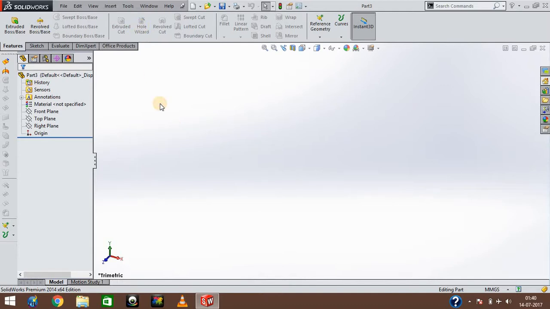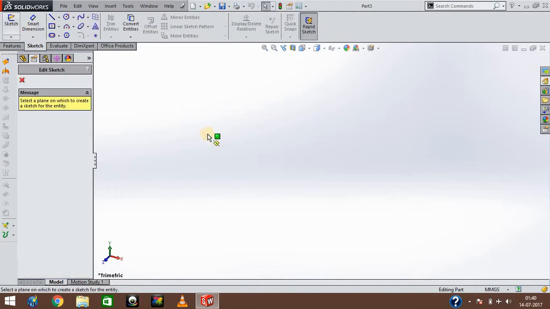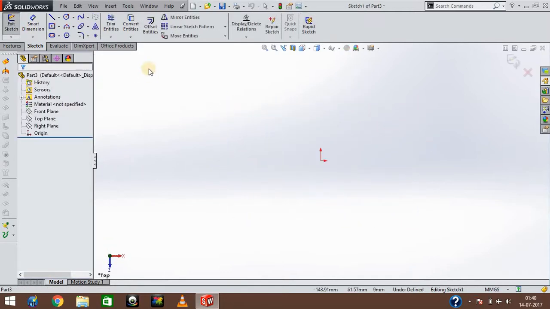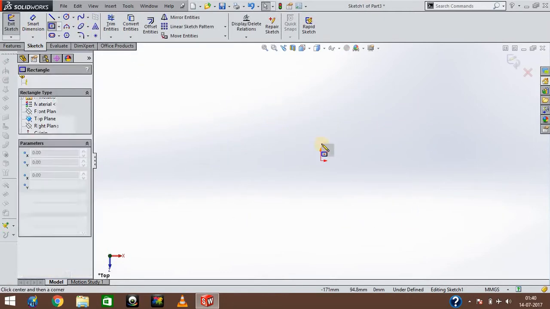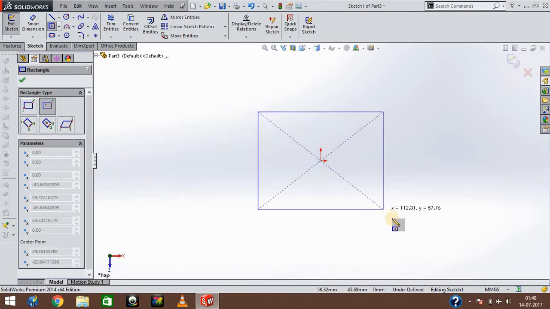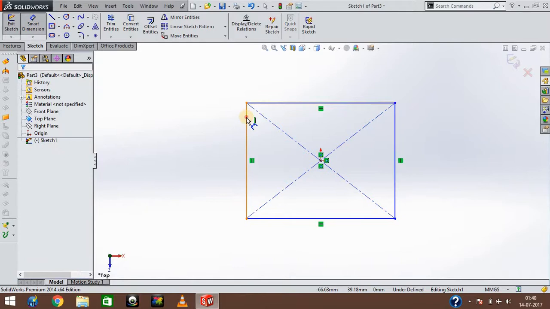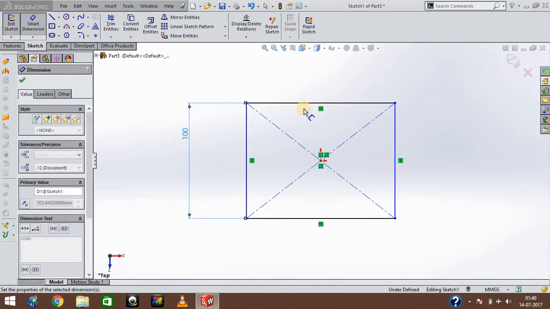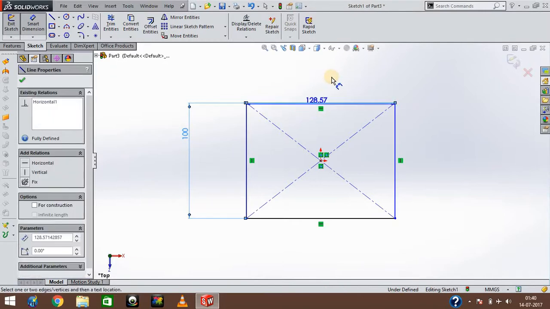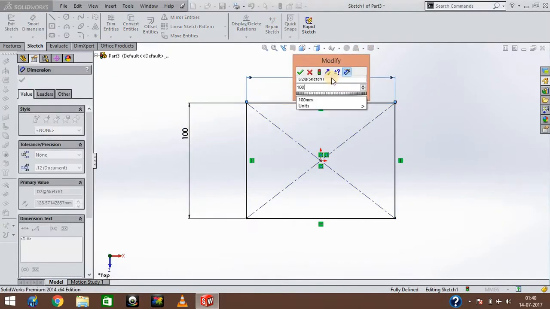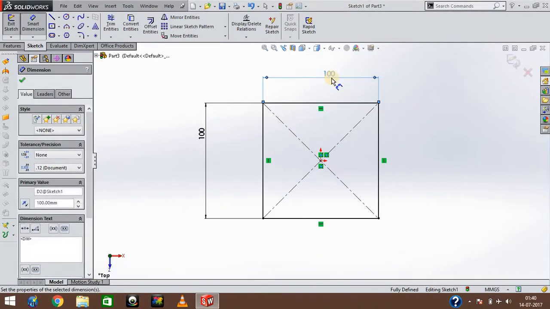So let's first create a simple extrude and then proceed to the hole wizard. Now exit the sketch.